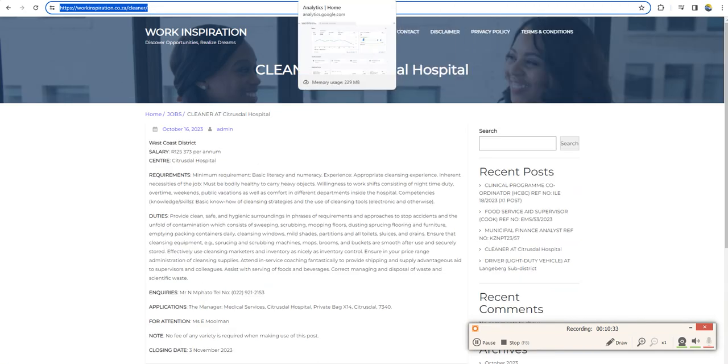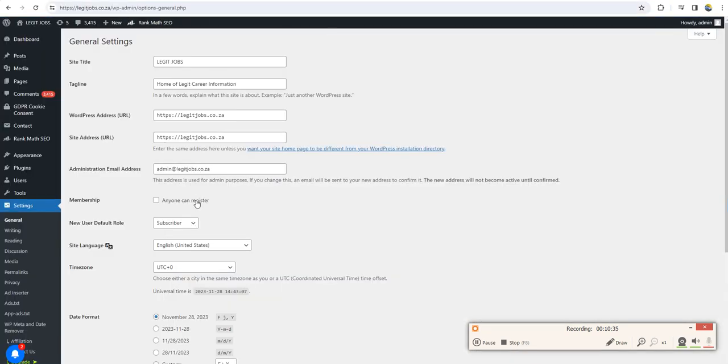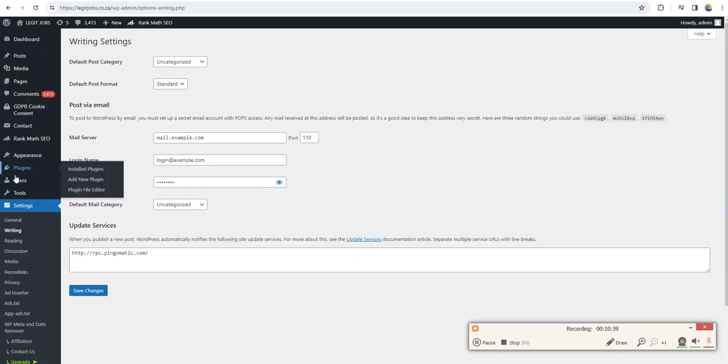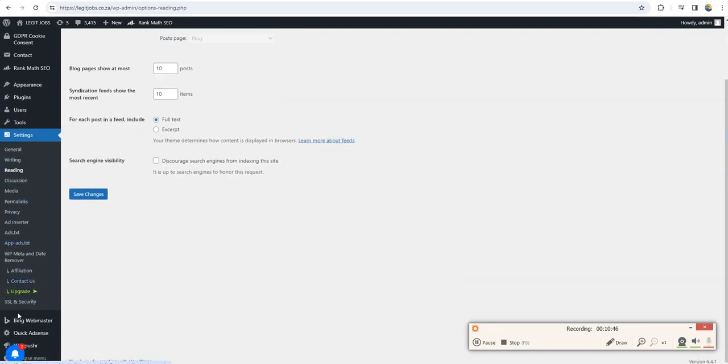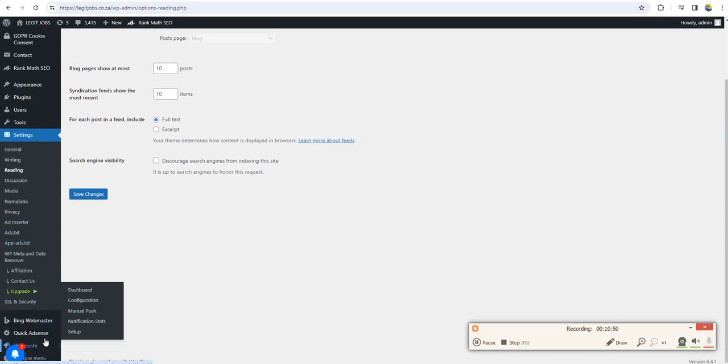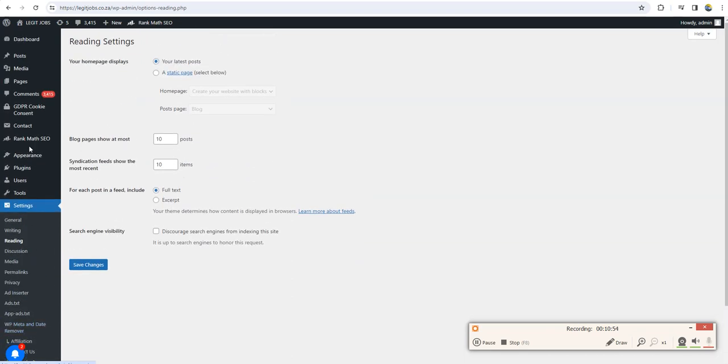Okay, now here we have writing, we have reading. So we actually have a lot of things, but most of the things we don't touch, and then the rest are just the plugins that we installed, which means on a normal website they're not gonna come until we need some sort of functionality.